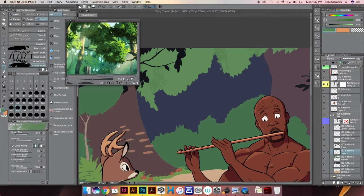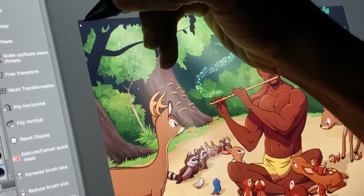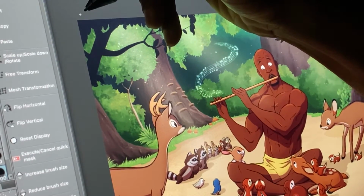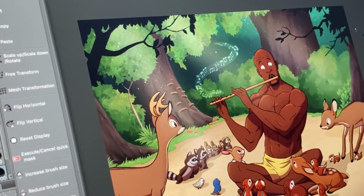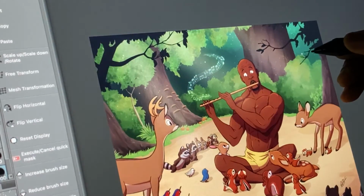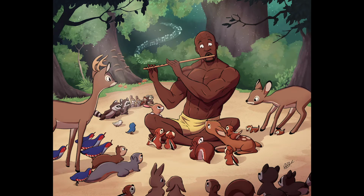Now, remember when I brought up the inking of the background earlier? Well, I decided to remove the lines altogether and give it more of a painting-like style. Before the artwork was fully done, I added the special effects. That's the music notes, those little dusty thingies that be floating in the forest. I don't know what they are, but adding these details gave the artwork more pop, made it a bit more lively.